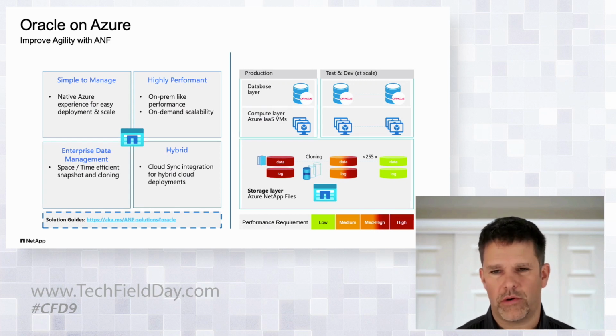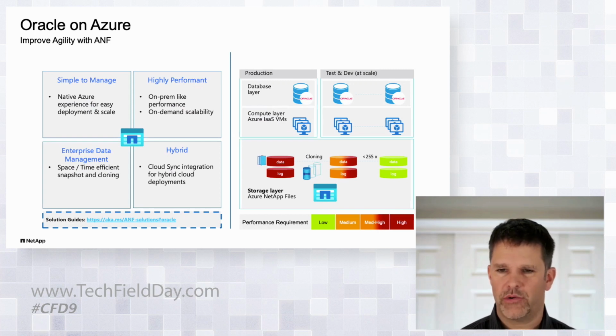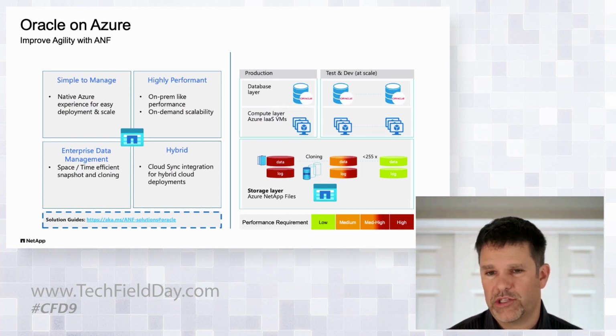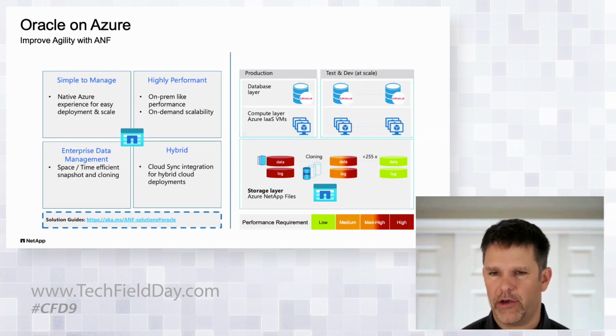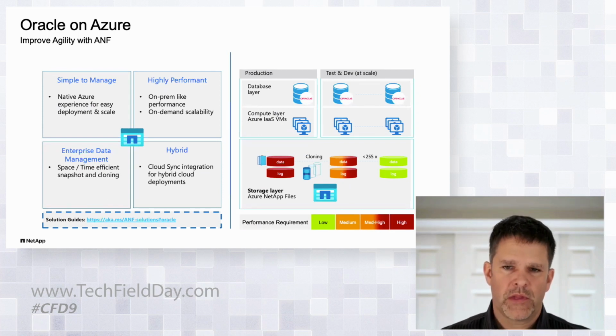And then it opens the door too: do they have a multi-compute node architecture where they're paying for Oracle licenses on every single one of these? Can they dial that down to a point where they may not need some of the virtual machines themselves? There's a bunch of angles where they started seeing significant cost savings, again, because they broke the bottleneck. It opened up the entire architecture to be more efficient.